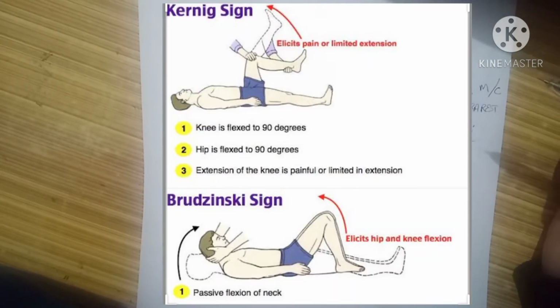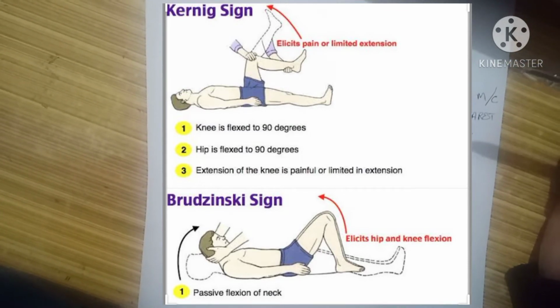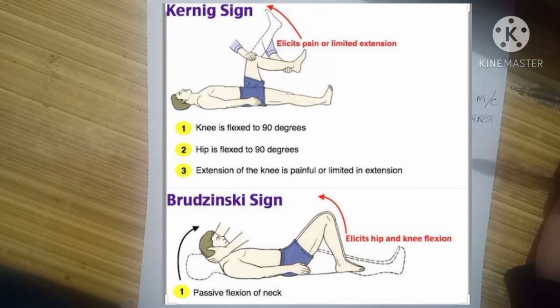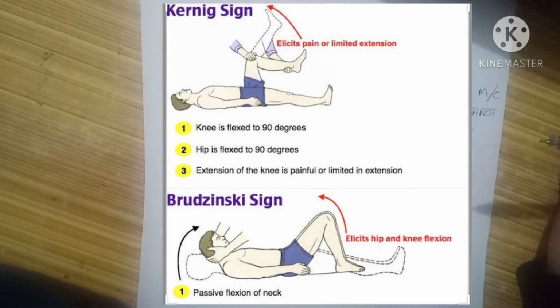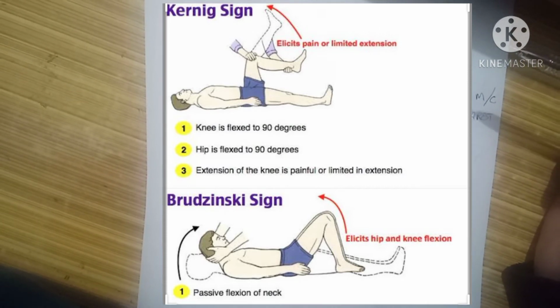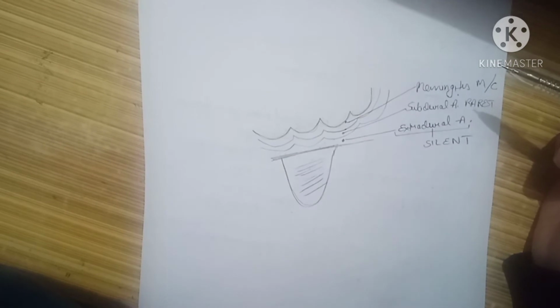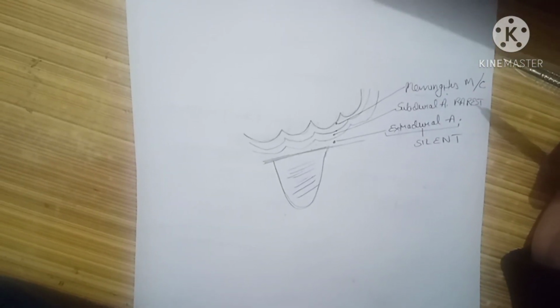The patient will show Kernig's sign, meaning on 90-degree flexion of the hip as well as the knee, there will be pain when we extend the knee from this position. The other sign is Brudzinski's sign, where when we lift up the head while the patient is in supine position, the hip and the knee joints undergo flexion. So this is meningitis. While treating meningitis, we have to give IV antibiotics, and for diagnosis we use lumbar puncture.